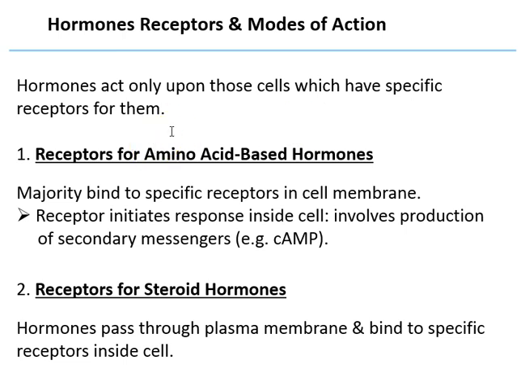So the hormone does not have to enter the cell to initiate the effect. What it does is it binds to a specific receptor embedded on the target cell membrane. What will then happen is there will be a cascade of interactions within the cell that keep the signal going. For example, through the production of secondary messenger molecules which spread throughout the cell and keep the signal going. An example of this is cyclic AMP.